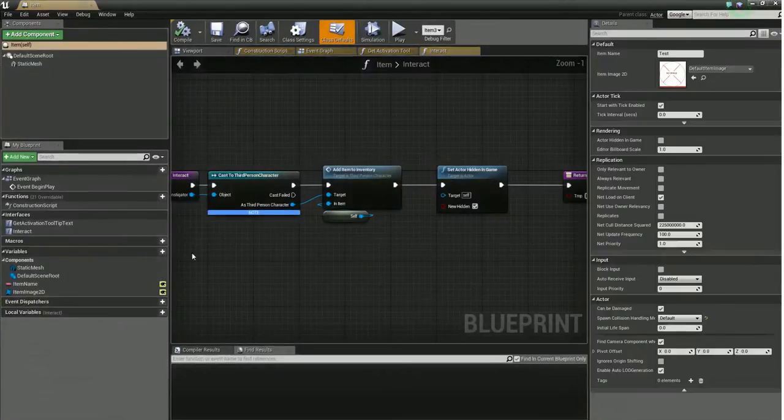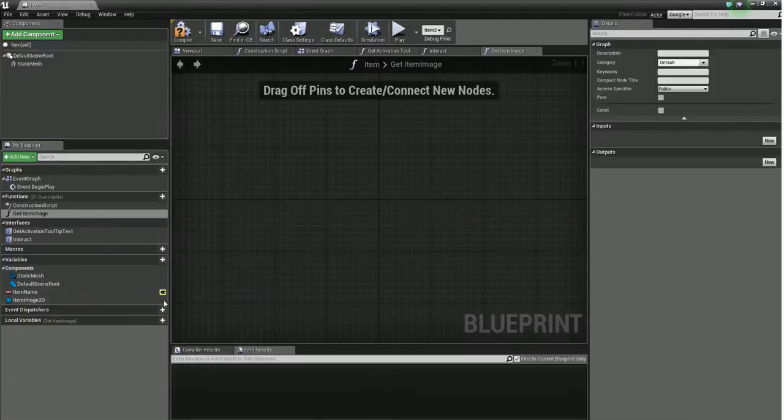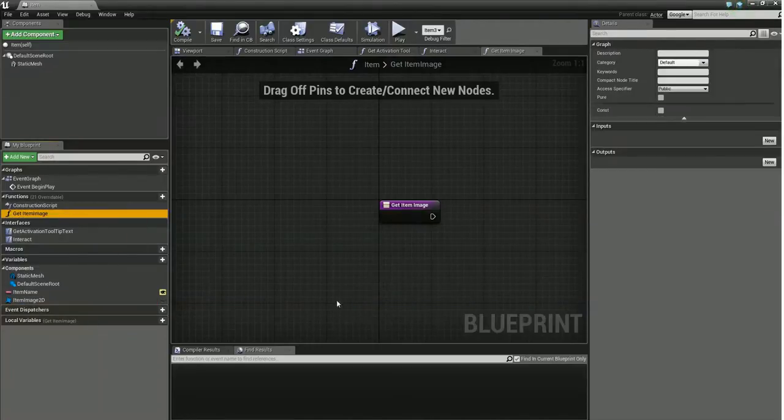I want to provide a getter here. Get item image. Get item image. Make this private. Yeah, it should be private now.